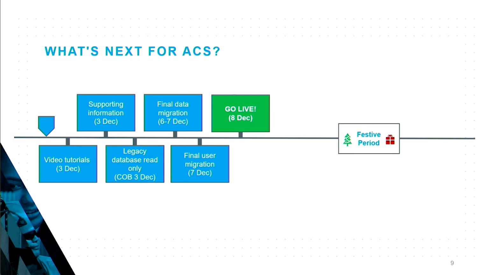However, if you have urgent ACS change information, we ask that you send this through as part of an urgent ACS change form through to NM Data email address, and this is covered off as part of the urgent ACS form on the Transpower website as well. We will do a final data migration on 6th and 7th with final user migration on the 7th. We ask asset owner admins to go through and check for all of your edit and view users that they still have the relevant access control for your statements if this is necessary, because we will only be migrating the users and their relevant user roles.